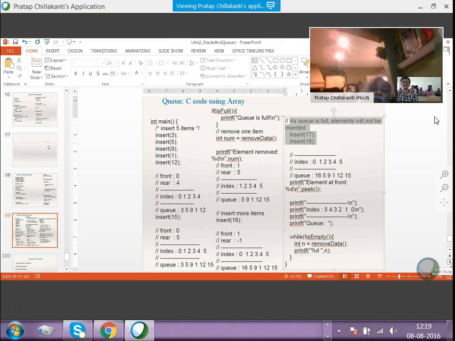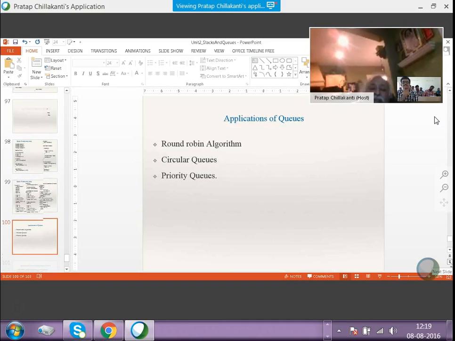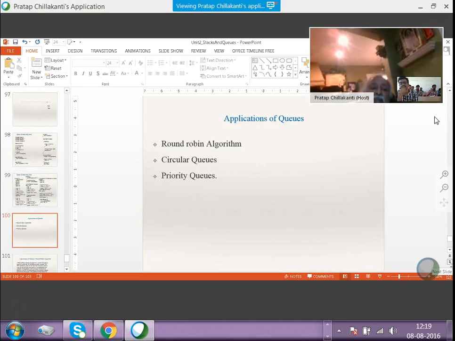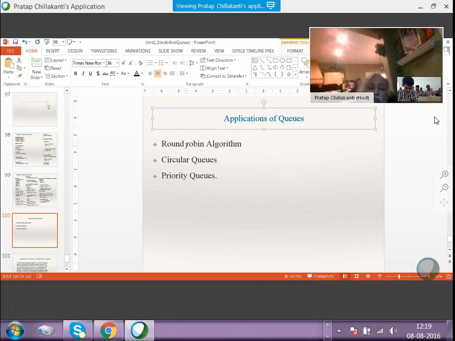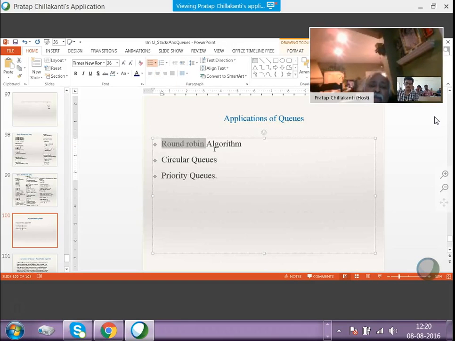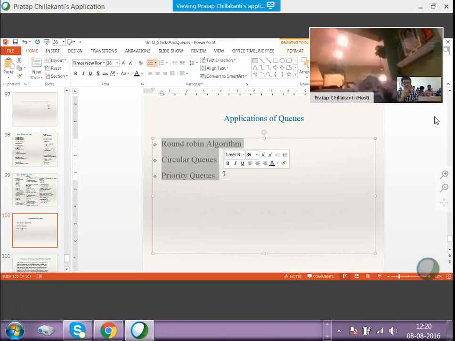Now, to wrap up today's lecture, with the remaining time we can go trace this one once I upload the module. Queues are applicable everywhere in computer science, everywhere. You have these classic three things called round-robin queues, circular queues, and priority queues. When you do your operating systems class, check it out.